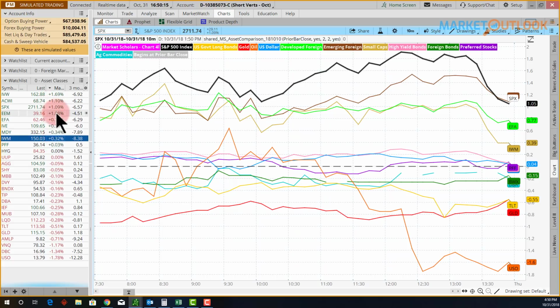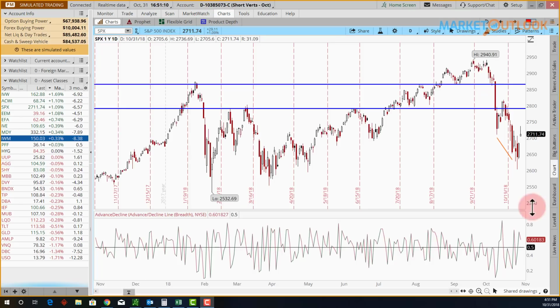So this was a relatively small move. In fact, someone said today was one of the smallest advancer days on a 1% plus gain that we've ever had in terms of the number of advancers that rallied today. So it kind of gives you an idea. Here we are, fewer advancers. This is the breadth advance decline. This is the number of advancers to the total issues in the New York Stock Exchange. Fewer advancers than what we had in yesterday's move, but you can see how low it is.